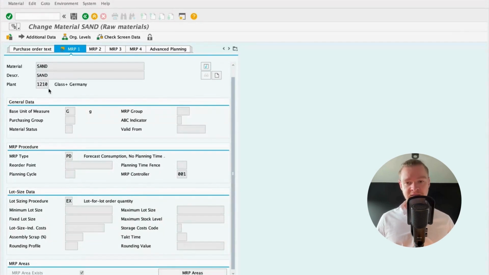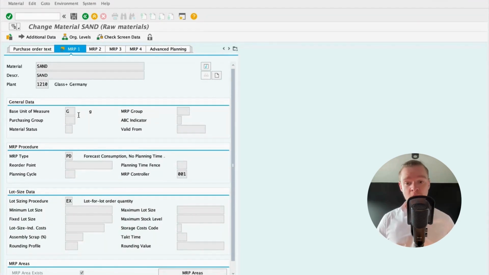So here, test 01. If you need to assign a new MRP area or you need to assign a first one, you just have to press plus here and select your MRP area you just created. So let's select our MRP area 02, test 02. I press enter.